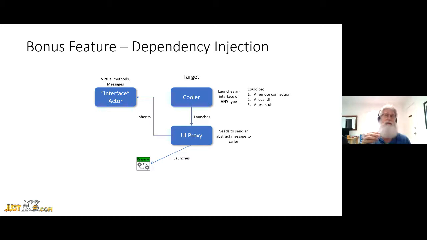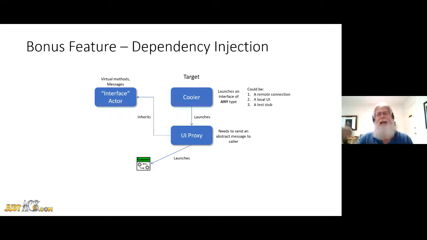And in fact, the benefit makes it worth doing even if you're not talking across an application boundary. It makes it worth doing just for taking my actors apart. The children of that interface actor can be anything, right? It can be my UI proxy, it can be a remote connection, it can be a local UI, it could be a test stub. In this project I'm working on, I finally got to do extensive unit testing, and being able to swap out any of these proxies for a test stub that would just collect my messages as they came in was huge in terms of my ability to be productive. So I've been doing these interface actors all through that project and not just across my network boundaries. But they are extra work.